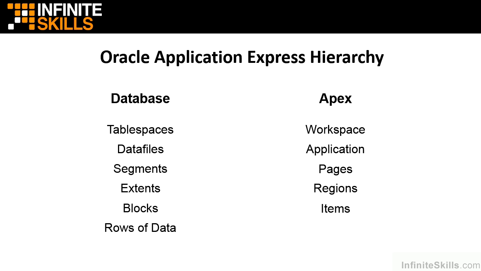The second principle is that everything that you do at a certain level affects everything below it, but nothing above it. So if I were to go into Apex and let's say delete an application, all of the pages associated with that application, the regions on those pages, and the items inside of those regions are gone. But everything above it stays the same. The application may be gone, but the workspace is still there, and my Apex environment is still there. So it's very important to understand how the Apex hierarchy is going to affect your decisions in terms of administrating your environment and doing actual development inside of your environment. Once you understand these pieces, working with Apex becomes a lot easier.